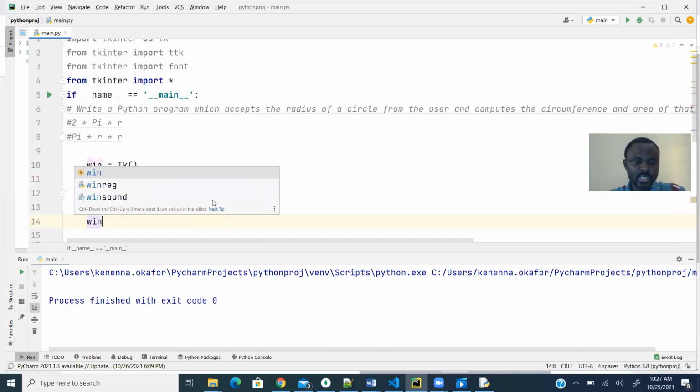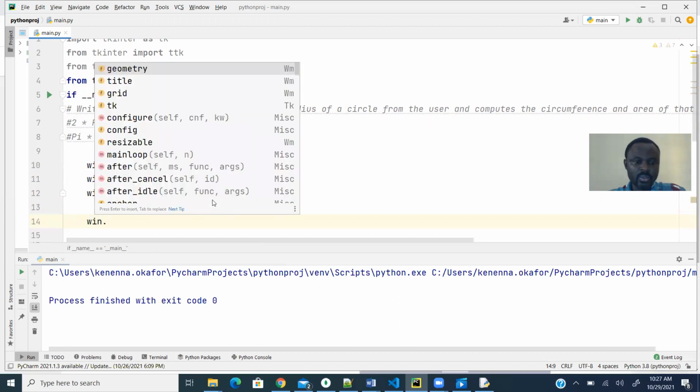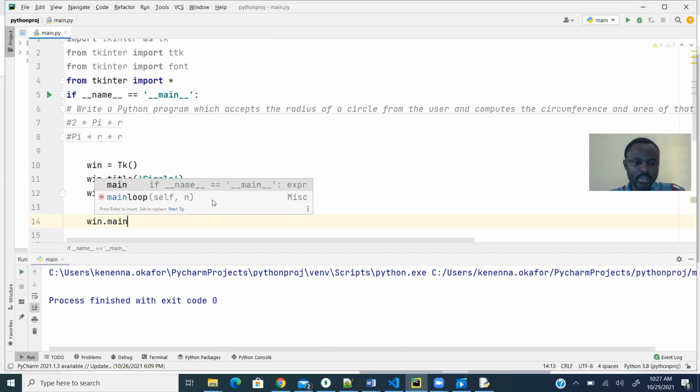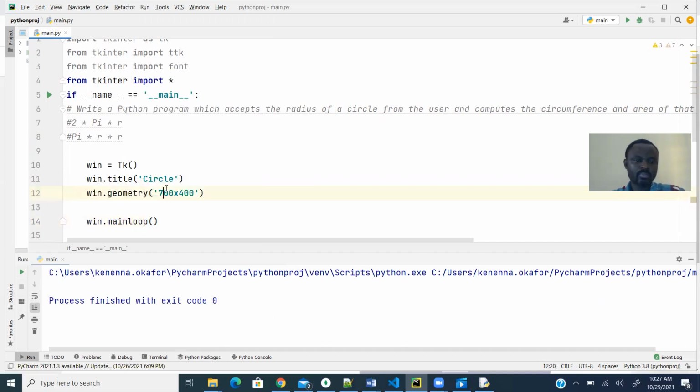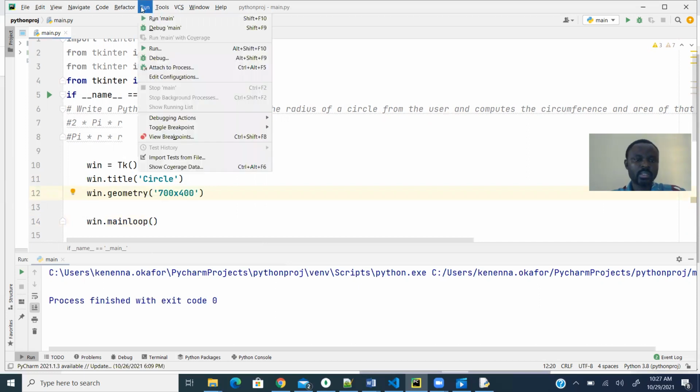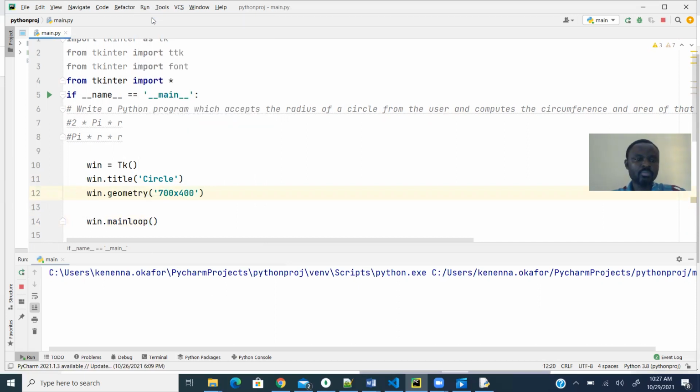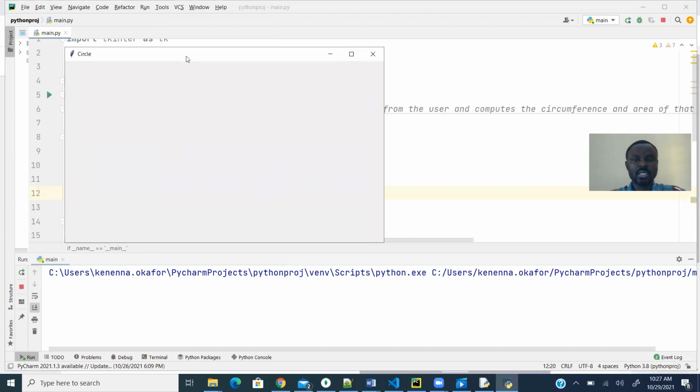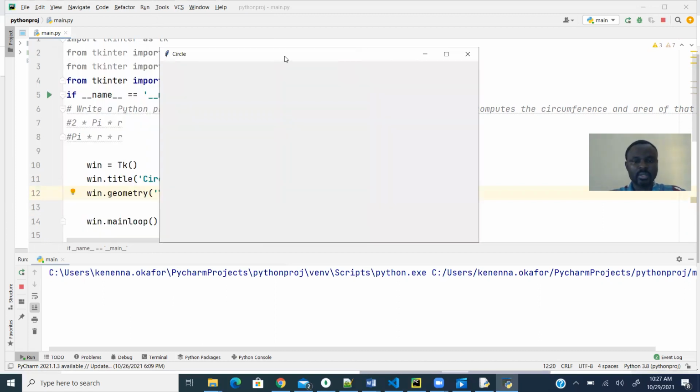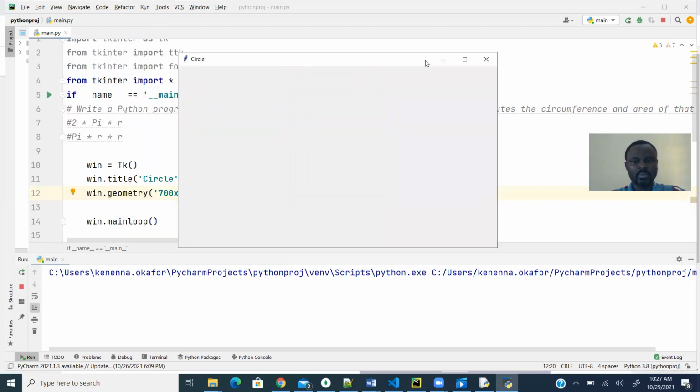So using the window object there, I will call the mainloop method. Okay, so let's see. All right, so that's it. I have the window here. I can just drag this.